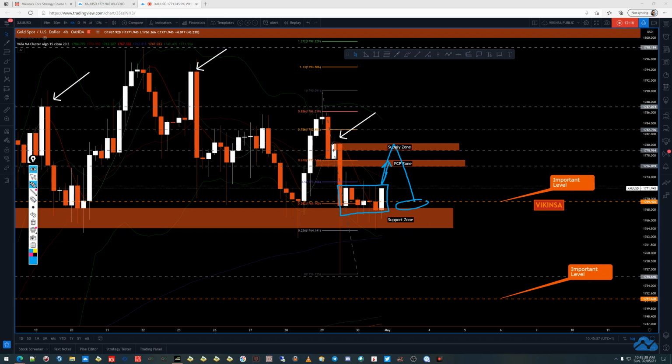Okay, so if I take a short from here, I will cover my short position here and then I'll wait for this support zone either to act as support again or get violated. If the market violates this support zone to the downside, then I'll look for a short opportunity right into this level of 1755, then down to 1751, and then down to the next level, which is going to be 1740 or something. So let me show you that.